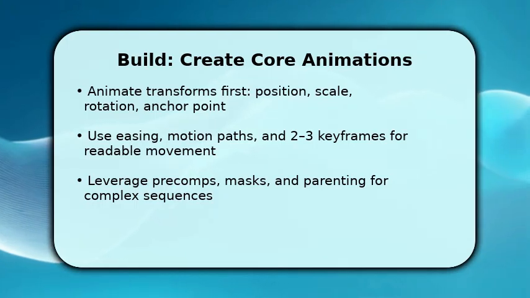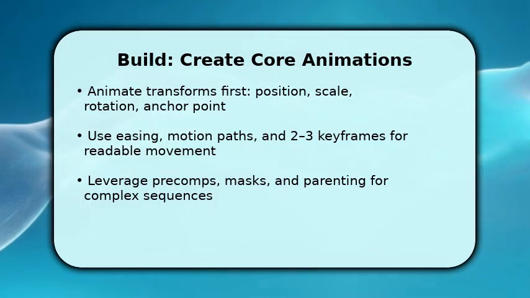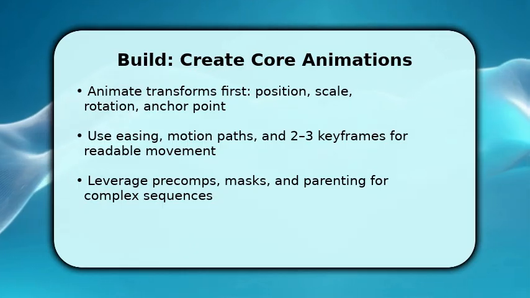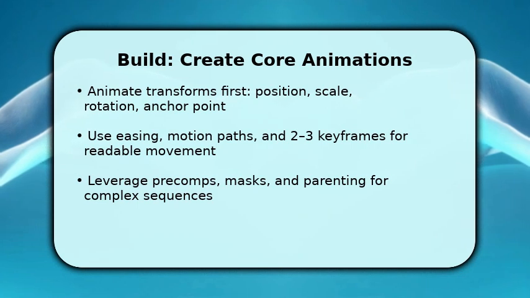Once you have readable motion, use motion paths and limit to 2 or 3 keyframes for clarity, then nest into pre-comps to keep timelines tidy. Make sure to parent related layers and use masks for reveal effects. This approach keeps complexity manageable while creating layered, intentional movement that supports your edit.